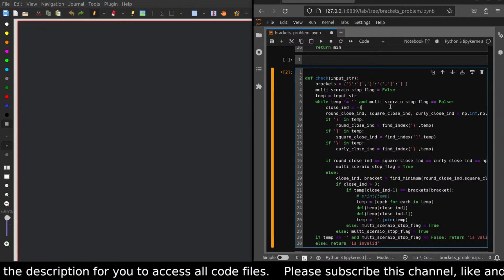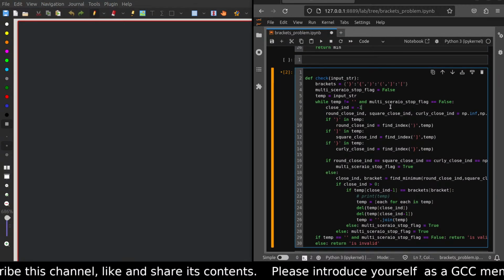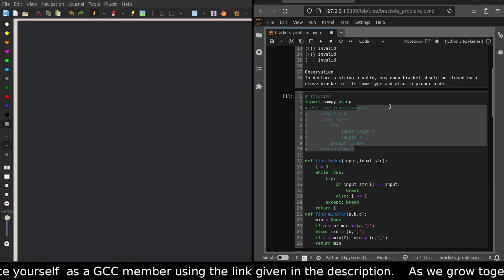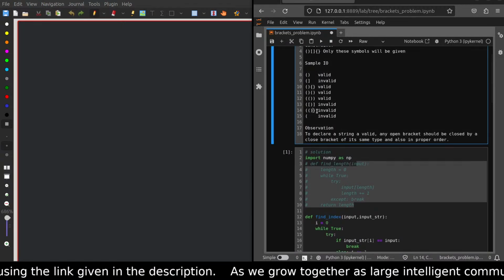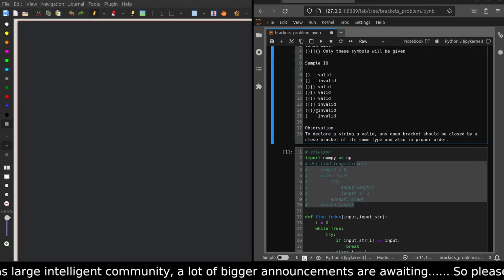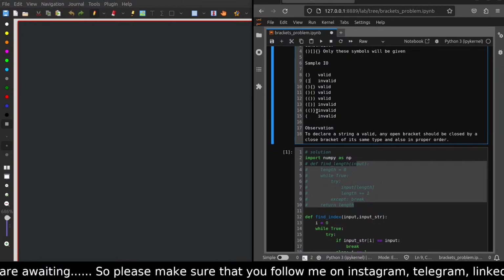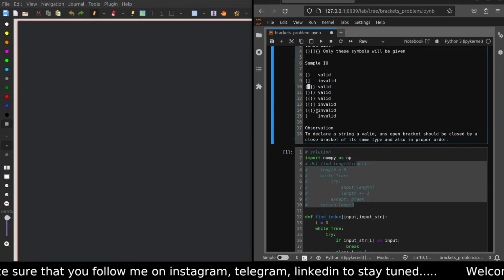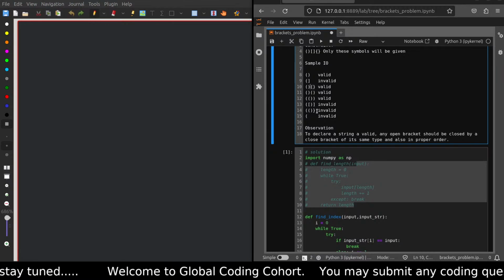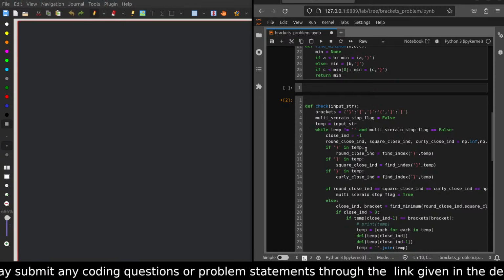So to implement that as code, initially I'm initializing a variable called close. Close index means, I told you, right, I'm trying to find the first present close. Got it? In this example, I'm trying to find this close at first. Then in this example, I'm trying to get this index, this first close index. In every example, in the first iteration, I'm trying to get the index of the first close.